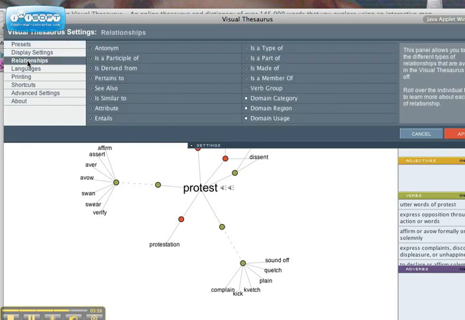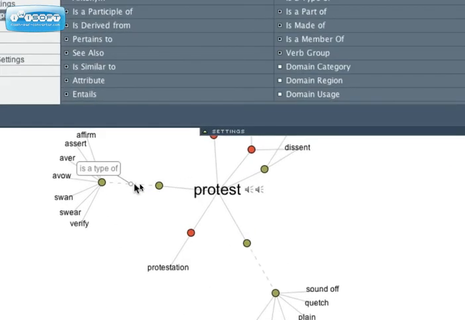My relationships, this is key to understanding how the Visual Thesaurus looks. If you look at how the map is presented here, a dotted line will show you that it is a type of.